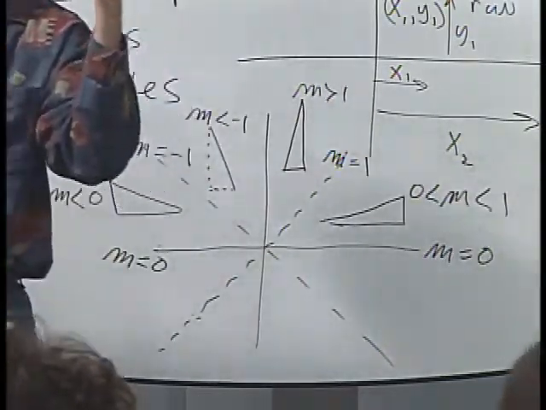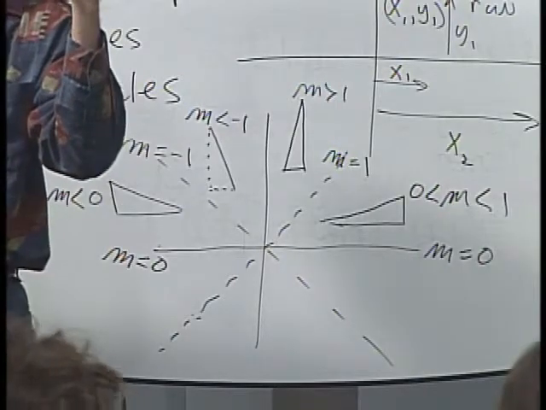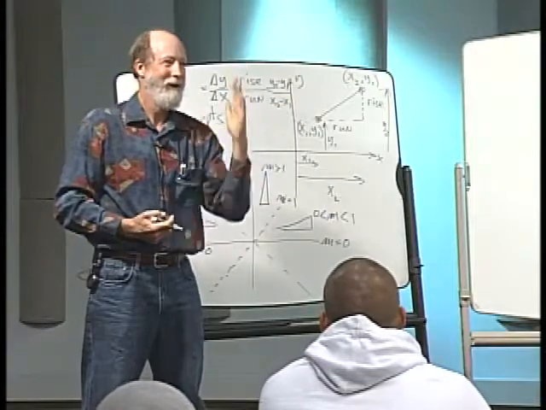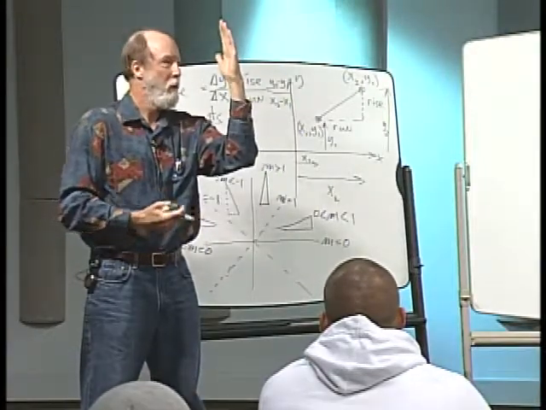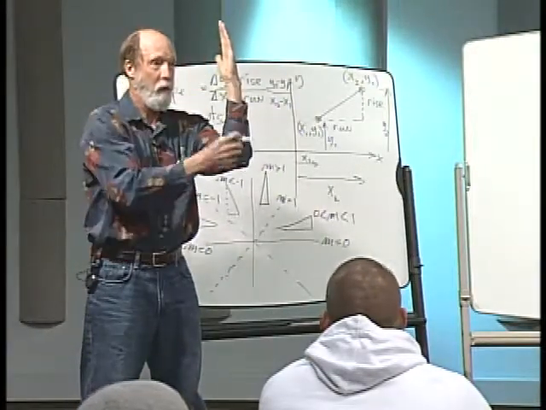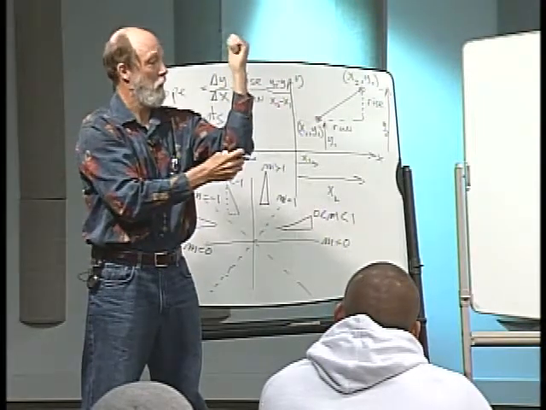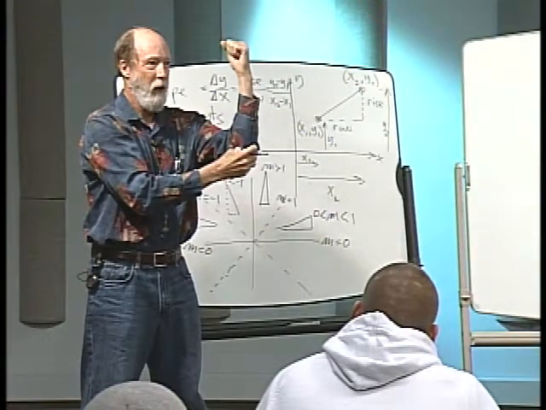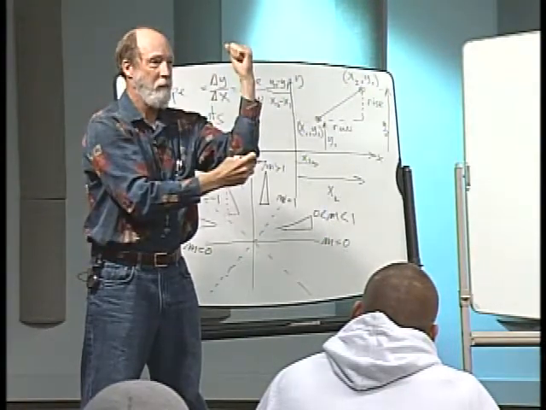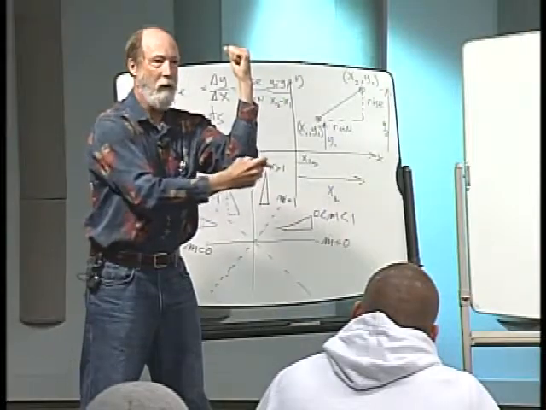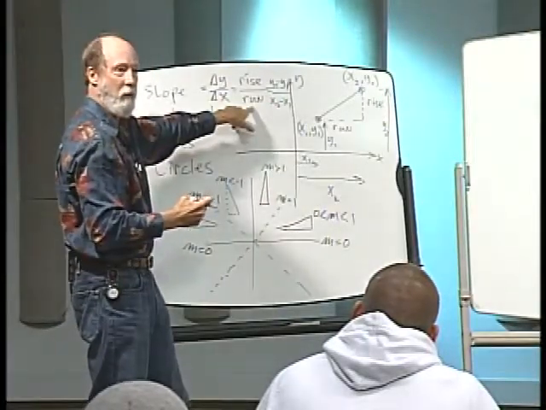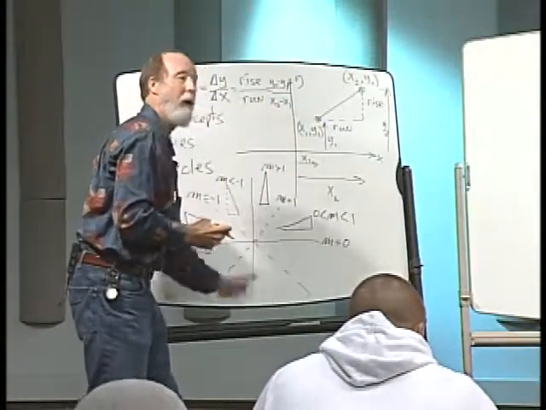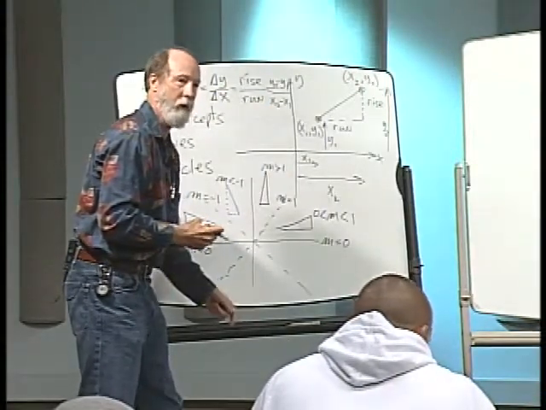What about vertical ones? I put my hand here vertically so it will show up on the camera. There, okay. If the line is vertical, the rise is the distance between the points, right? That might be, say, 1.5 feet, okay? But the run between the top and bottom here is 0. So we'd be dividing by 0, which is undefined. So slopes of vertical lines are undefined.